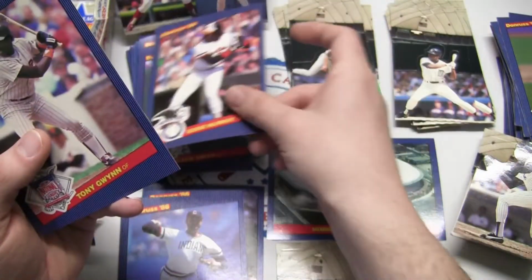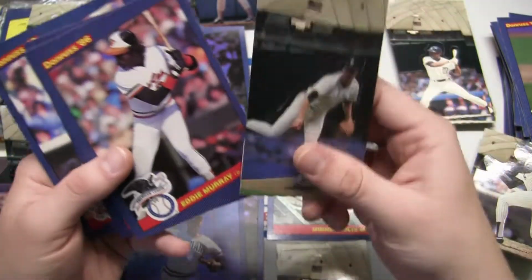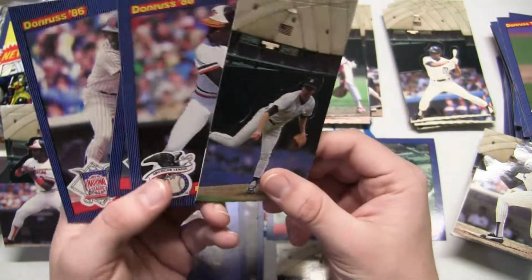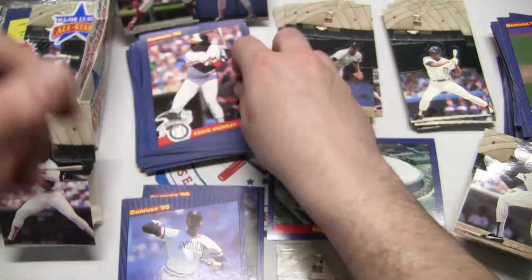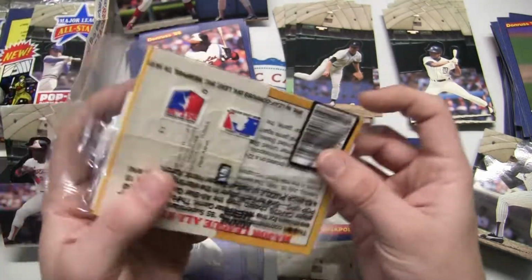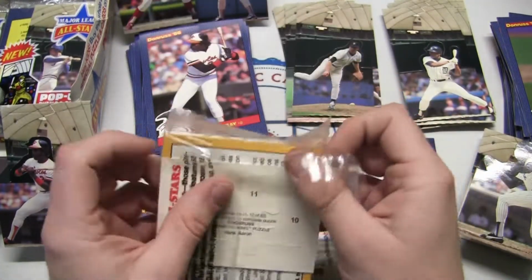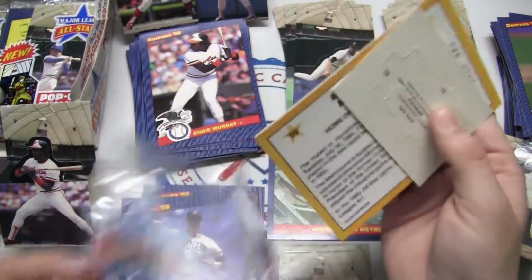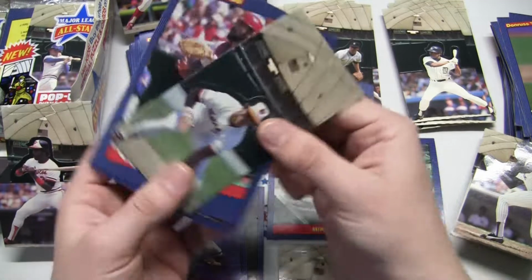Eddie Murray, another Hall of Famer, and Tony Gwynn. So I don't know if we've ever seen this before. This is our third different pack now, all Hall of Famers: Jack Morris, Eddie Murray, Ozzie Smith, Tony Gwynn. We saw 3 of them, and none of those had the same Hall of Famer, at least the same card. Maybe one might have been a pop-up, and then one might have been a big one. But that's kind of cool there. I like catching stuff like that.